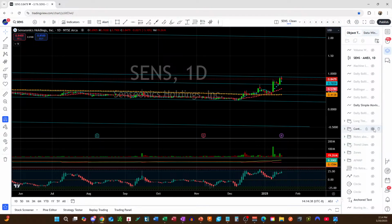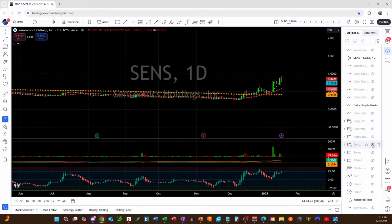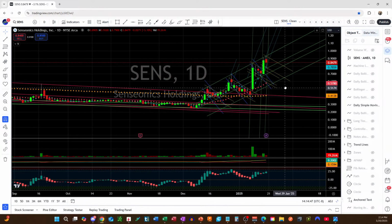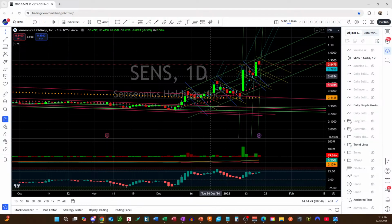So I'm gonna hide this one for now, but I want to show you these trend lines. Right now, if you look at what current algorithms are in control of price action, we have this green sustained channel that started somewhere around December 9th. We've tested the upper boundaries of that channel. We actually did not go all the way down to the lower boundary. We're in the midpoint of that channel, and we showed some bullishness here, and another test, and another pullback. This time it pulled back all the way to the bottom of that channel. Huge candle up, tested the upper boundary, another pullback, and then now we're testing the boundary again.